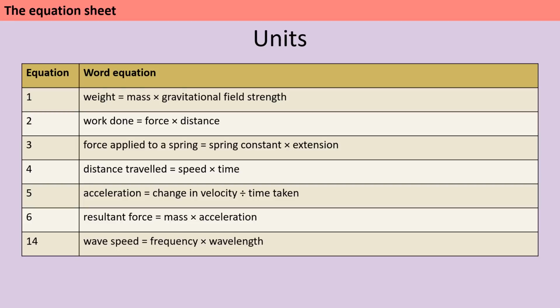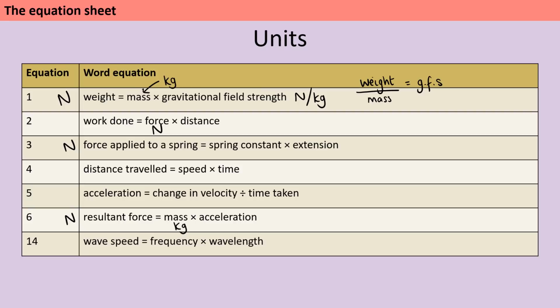You should know that all forces, including weight, are measured in newtons, and that masses must be measured in kilograms. It's very likely that the exam board could give you a question where they give you the mass in grams and you need to divide by 1,000 in order to convert it. Now, if you have that first equation there, we can rearrange it to make it weight over mass is g, the gravitational field strength. And so if we then put the units in and make it newtons over kilograms, then we have the units for g as newtons per kilogram.